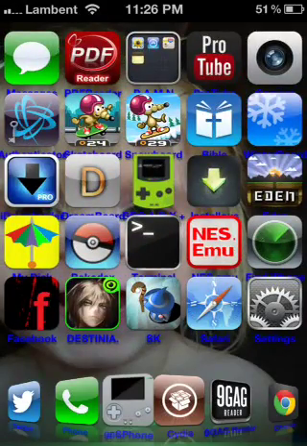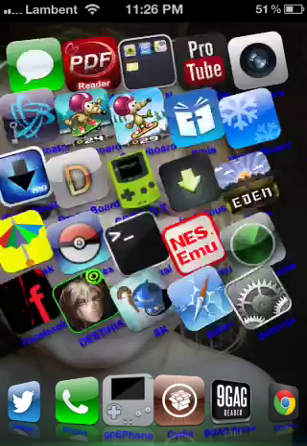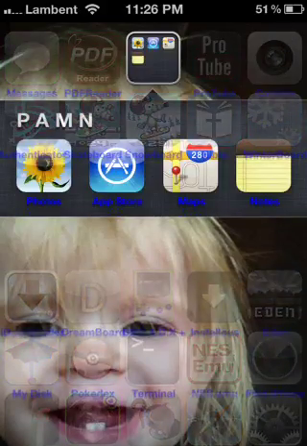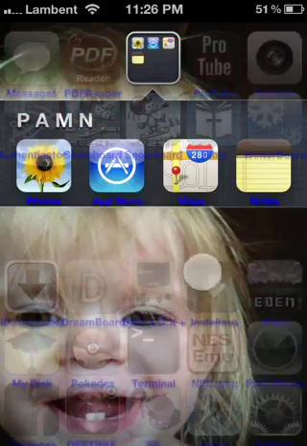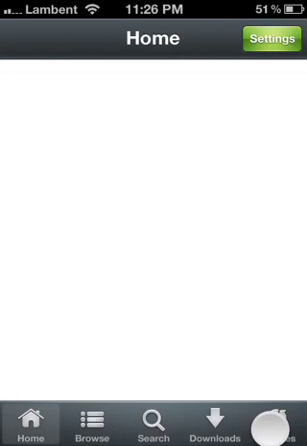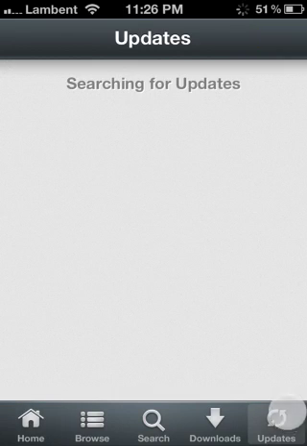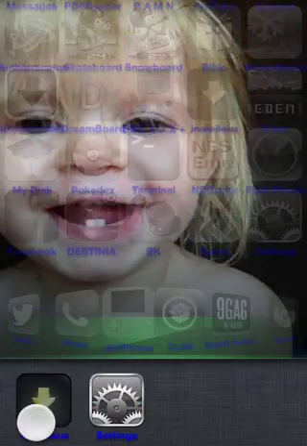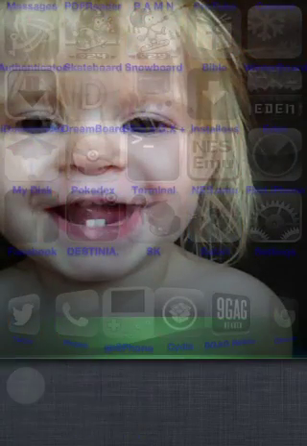But with Installous, the last thing I'll say is, if you install an app, and obviously you didn't really pay for it, don't use the App Store to try to update it. You'll actually go to Installous, and in the bottom right corner it says Updates. You'll click on it. If it doesn't have one, but the App Store does, just give it a day or so, and it should have a new one.